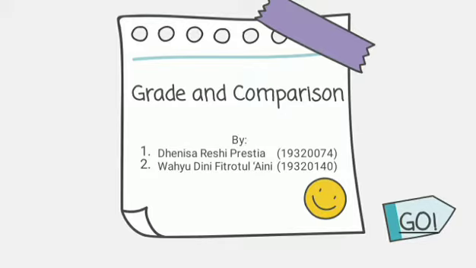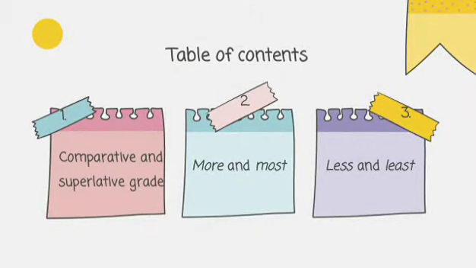In this video, my friend and I will discuss grade and comparison. Beforehand, let me introduce myself and my friend. My name is Denisa Resi Prestia and my friend is Wahyudini Fitratul Aini. We are from Group 8. I hope that when you watch this video, you will understand better what we explain. So, enjoy watching! Let's start with the table of contents first.